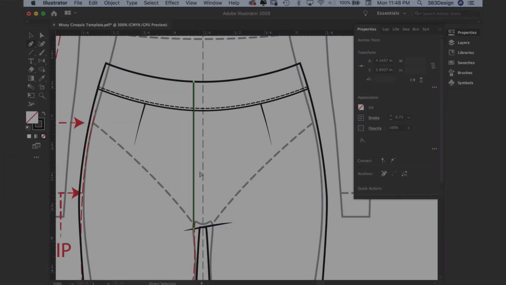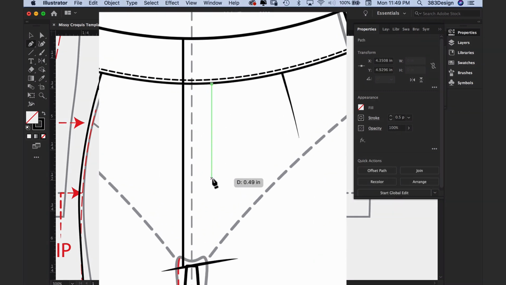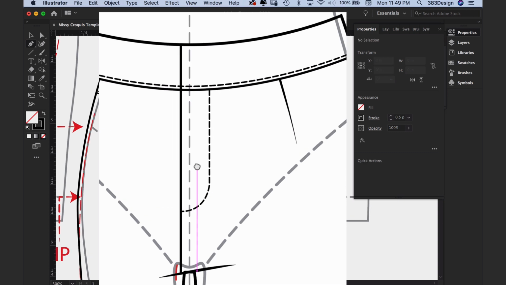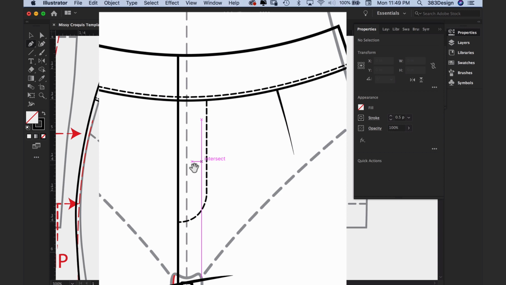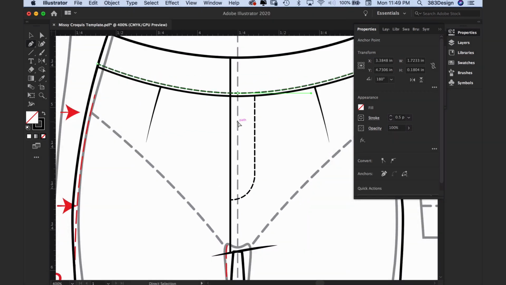I prefer to put my rise line a little off to the side, but as I said, either way is acceptable. Next, draw the J stitch. And I find the easiest way to do this is to make a straight line parallel to the rise, then a diagonal line to meet the rise, and then drag your direction handles to create the bottom curve. Some people have a really hard time getting the J stitch right, but if you use this method 99.9% of the time, it'll come out great.